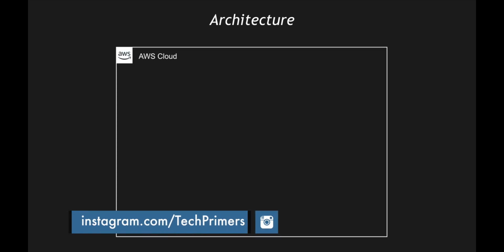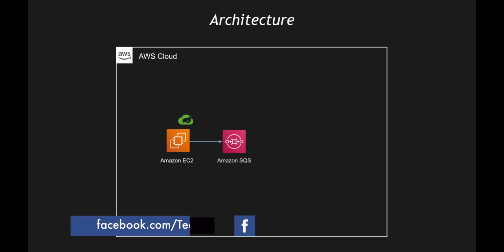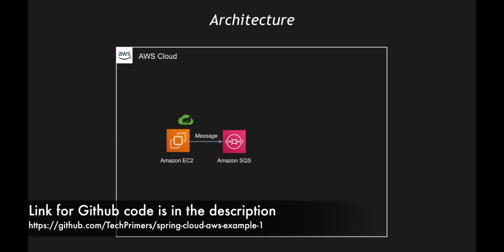I'm going to use an AWS EC2 instance to deploy our Spring Cloud AWS application, which is based on Spring Boot. I'll be connecting this service to an SQS service to send a message to SQS within Amazon. SQS, if you're not aware, is a simple queue service which you can leverage for point-to-point communication. As the logo denotes, you can publish a message and consume a message as a receiver. So we are going to consume the same message from the SQS topic and then just log it initially.